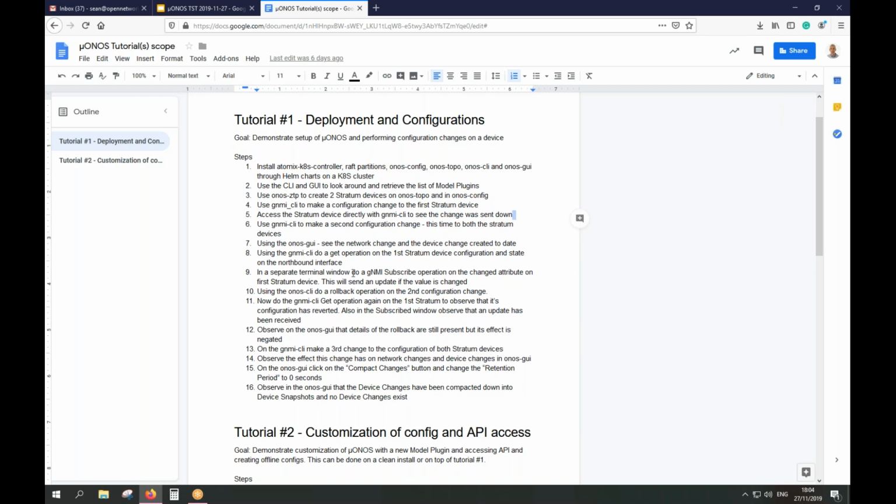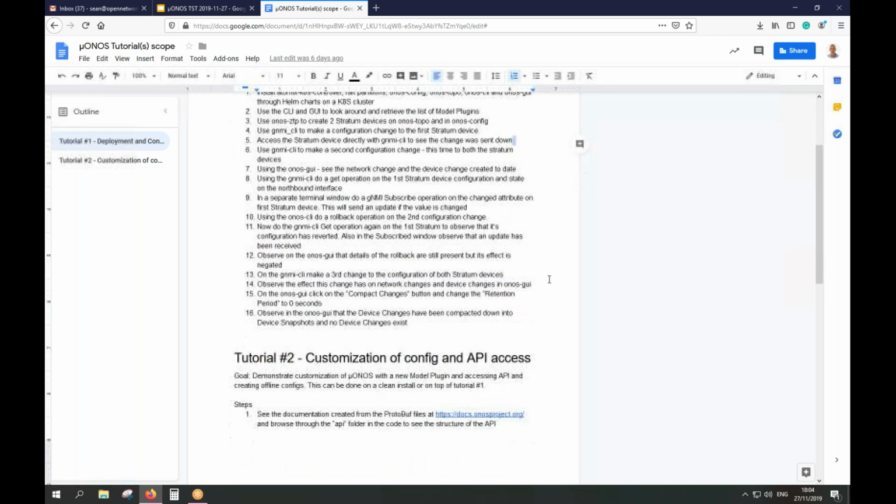So this could be something that we could give in a workshop, similar to how the Next Gen SDN workshop is given at ONF Connect. It mightn't be quite as long, but the idea is to cover most of the operations in there, such as gNMI, CLI, and working with the GUI, and all of this kind of thing.